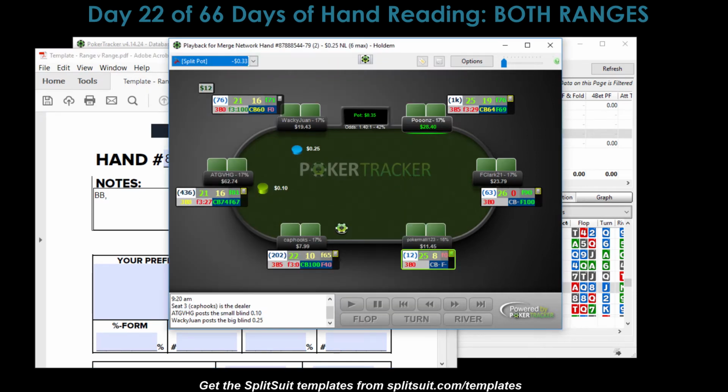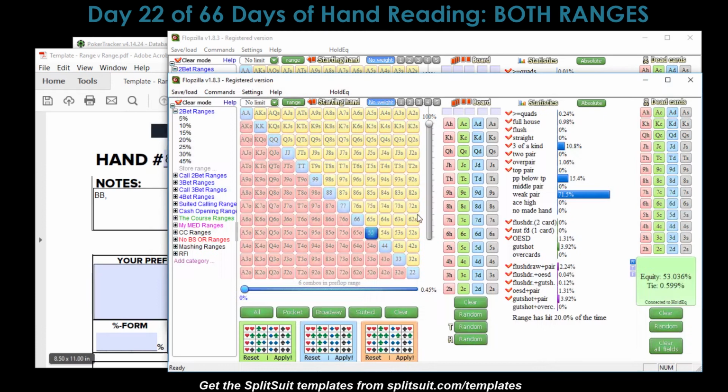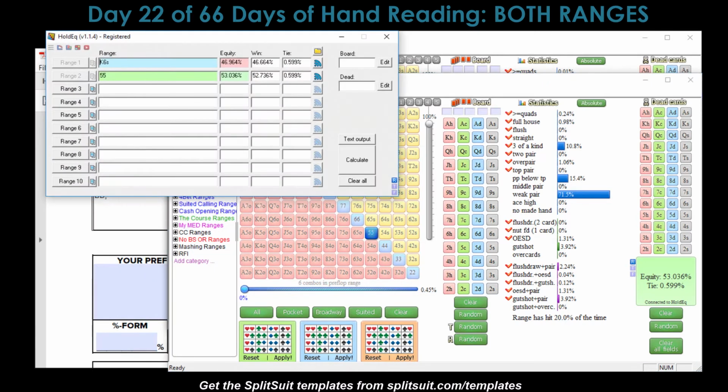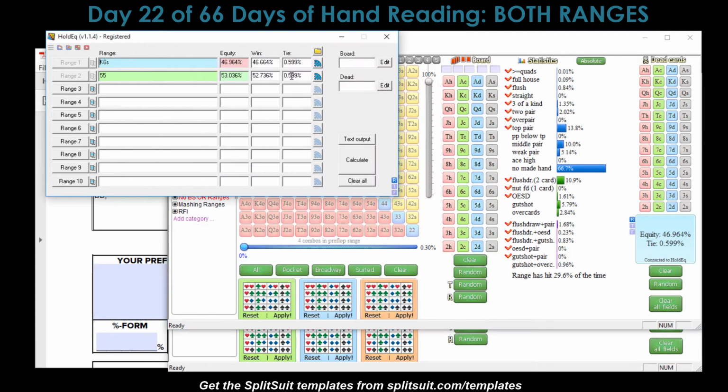Oh, and of course, I got to whip out the other tools too. We have Flopzilla, the first table for the hero's range up here. The second table is for the villain's range, top hero, bottom villain. And to do this properly, you got to have Hold'em Equity open and ready. You can see it's already tied in. Pocket fives right here for the villain. King 6 over here. So we've got all our tools up and ready.